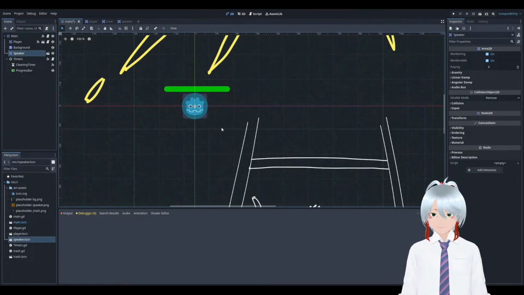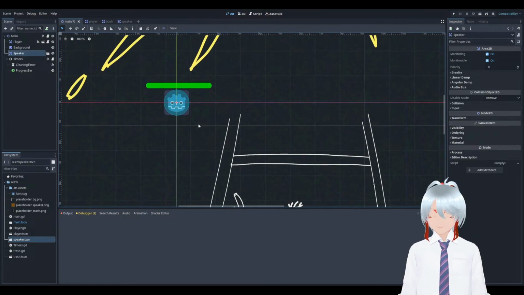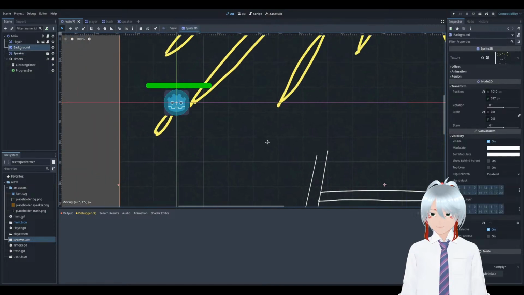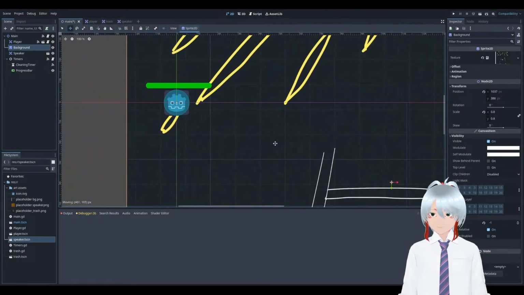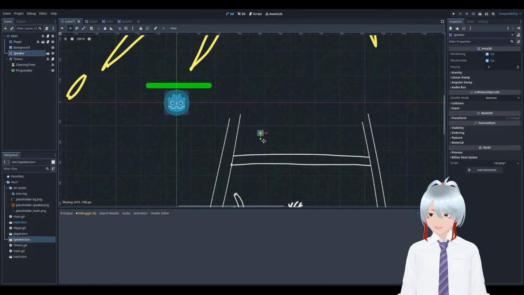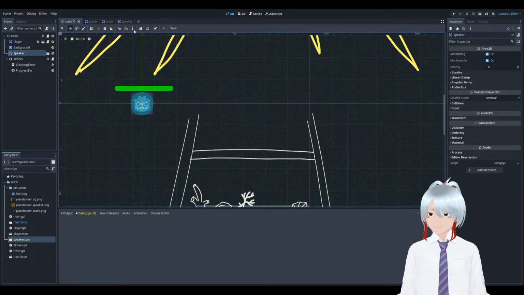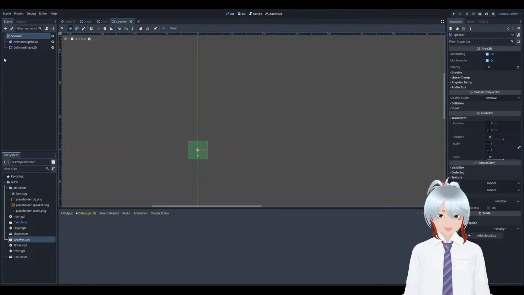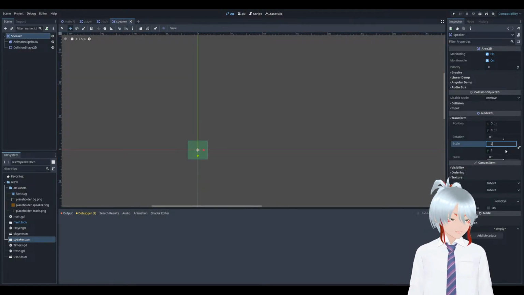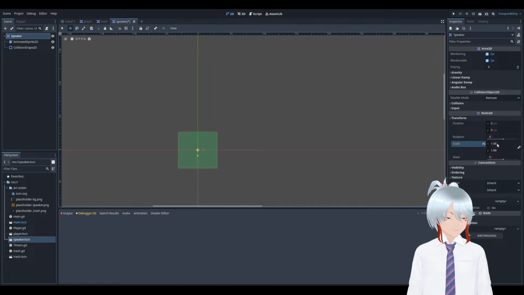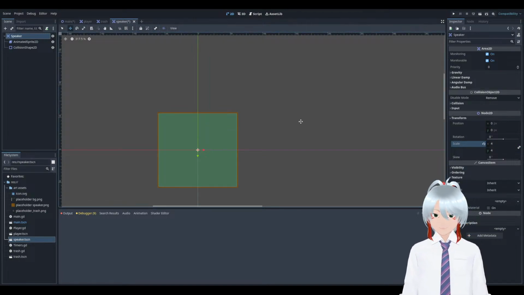Whew. Hold on, let me move the speaker. Oh, it's kind of small. Okay, let me scale it up 2 times. Yeah, maybe even 4 times.